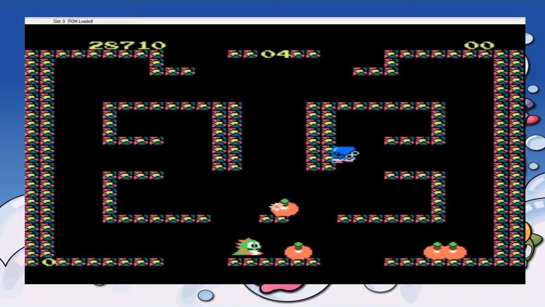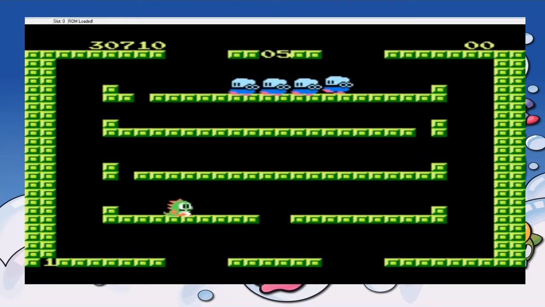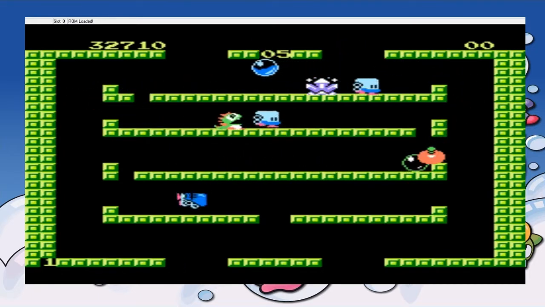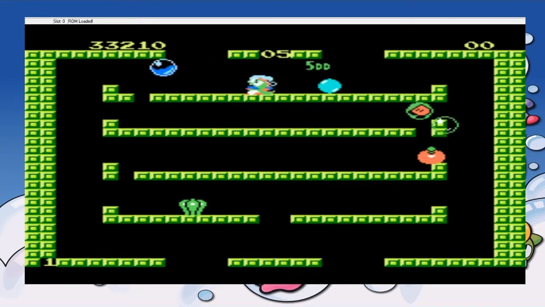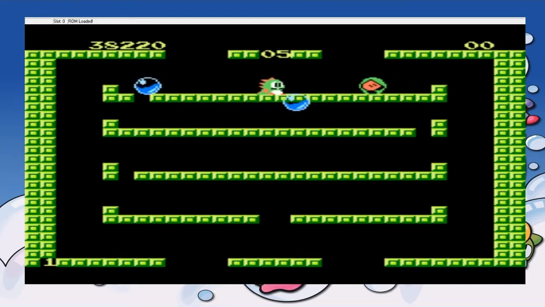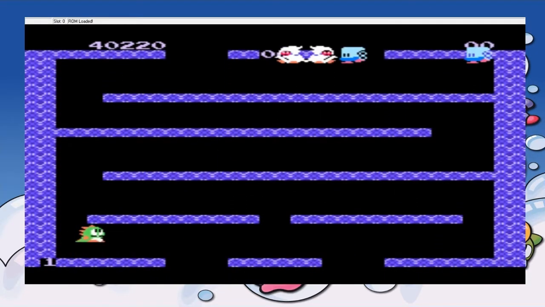Now, if you leave them in there too long, they will eventually break out. Hey, I just got a 1-up. Sweet. And the further you go into the game, the less time it takes them to break out. It being that we're still really early on in the game, they're gonna take a long time to break out.